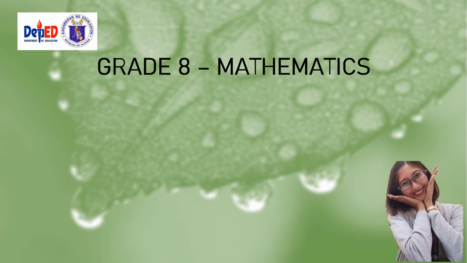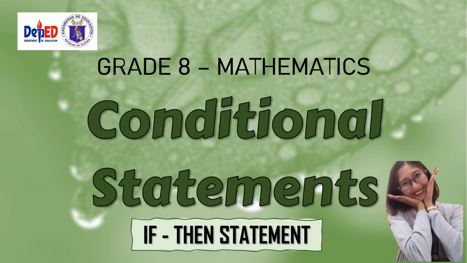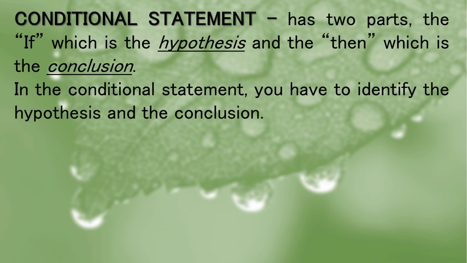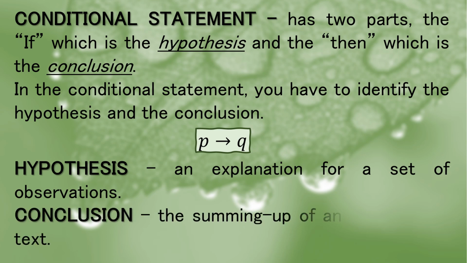In this video, for Grade 8 Mathematics, we will talk about conditional statements, or yung tinatawag na if-then statement. When we say conditional statement, it has two parts: the if, which is the hypothesis, and the then, which is the conclusion. In the conditional statement, you have to identify the hypothesis and the conclusion. So, if P, then Q. Hypothesis is an explanation for a set of observations, and conclusion is the summing up of an argument or text.